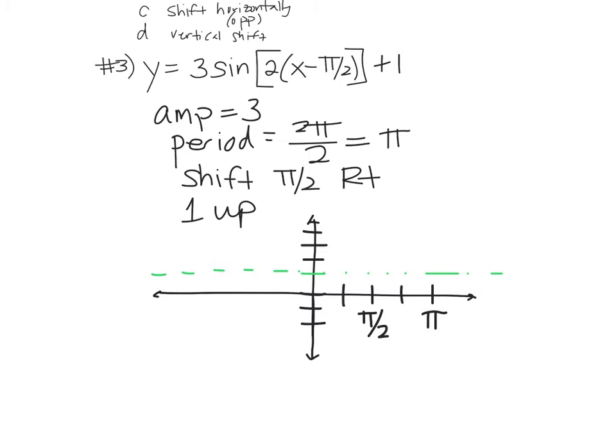All right, now, here we go. I'm going to put a red dot where I normally would start my sine graph, which would be right here, at 0, 0. And I say that in quotations because that's not really 0, 0. But I need to shift this thing pi over 2 to the right. So I got to go that way. So this right here, I'm going to draw it in blue, is part of my graph. That's my first point that I have for my graph.